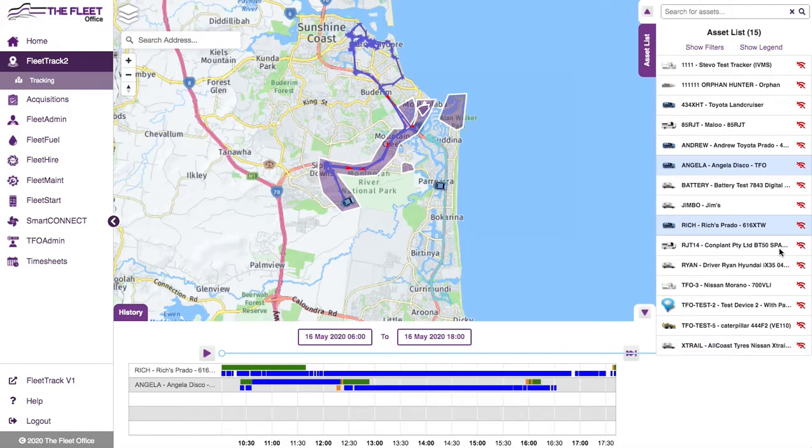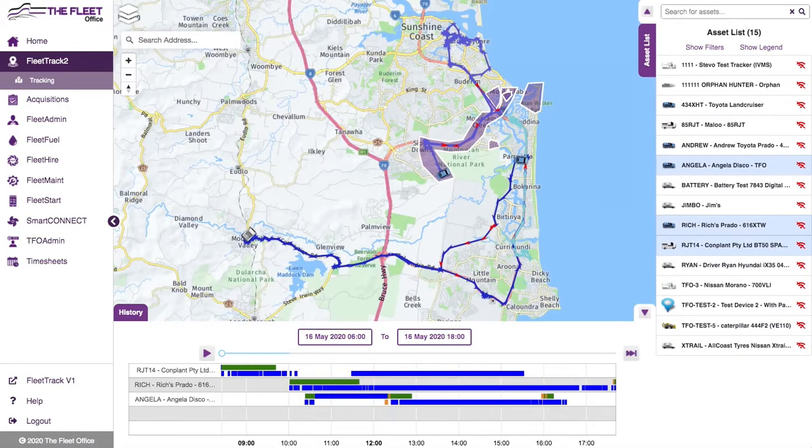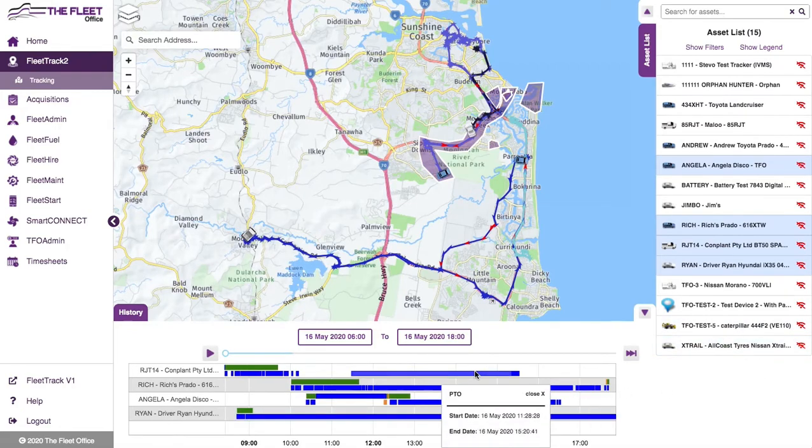So I'm going to throw in another vehicle here, and let's throw in another vehicle here. Make sure we've got the 4 of them all running together now. As you can see, they're moving around at different times, but if I go ahead and press play, you'll see the assets as they start to get on with their day. It still tracks along as the normal day. We'll see them moving around. These are obviously a couple of cars that are there, not quite the same as what it would be with your plant moving around a site, but you get to see the point that we're now witnessing multiple assets moving around throughout a given point in the day and interacting with each other in some cases.